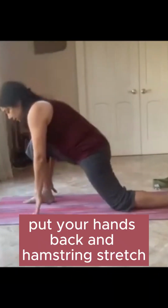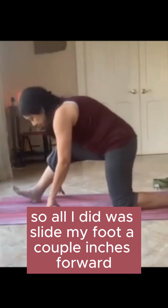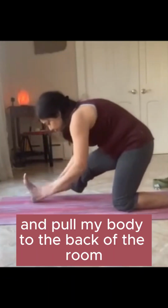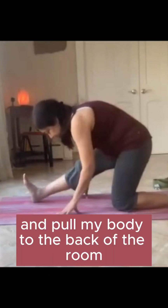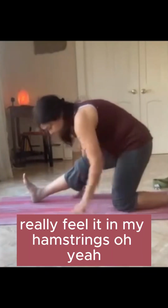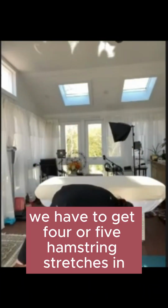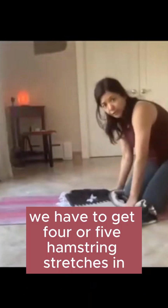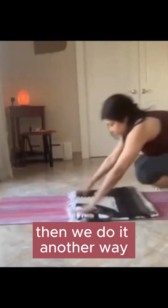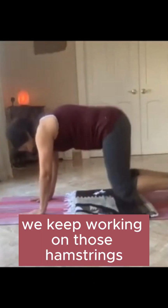Put your hands back and hamstring stretch. So all I did was slide my foot a couple inches forward, bring my toes up and pull my body to the back of the room. Really feel it in my hamstrings. We have to use four or five hamstring stretches in every yoga class. We do it one way, then another way, then a third way. We keep working on those hamstrings.